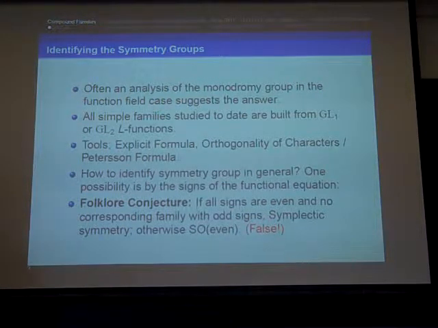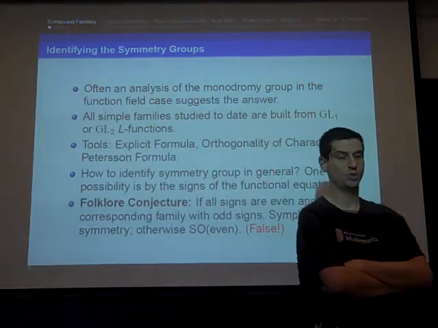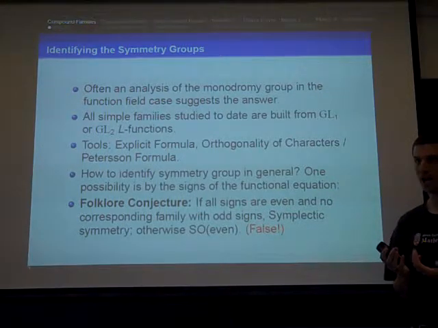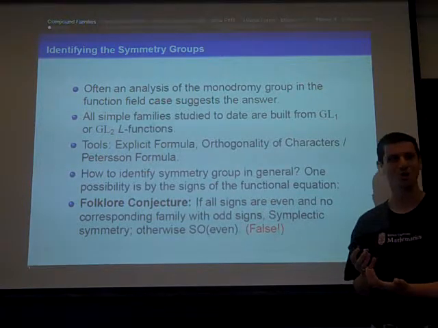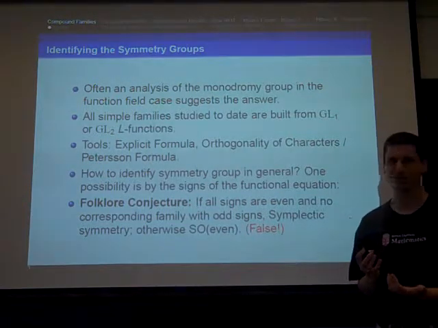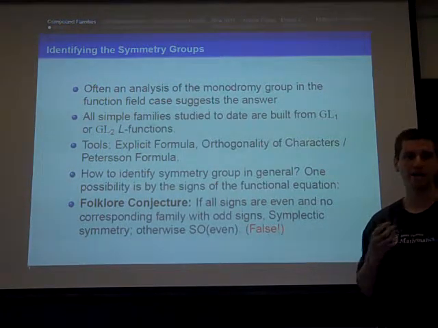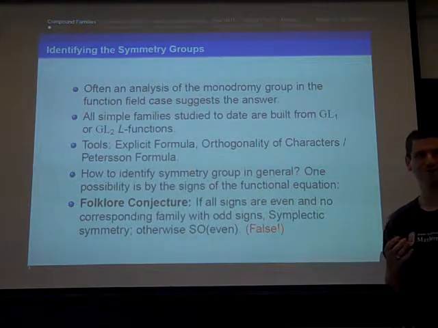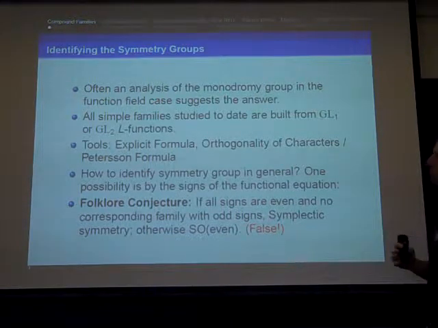Frequently, if you're looking in the function field case, there's something called the monodromy group, and it actually turns out to be one of the classical compact groups. And so if you have a family of L-functions, and you have a group that happens to be one of the 5 classical compact groups, it's not so hard to guess which of the 5 classical compact groups probably controls what's going on. Unfortunately, that only happens in the function field case. You don't have that wonderful structure in the number field case. You try to use analogies with the function field case to figure out what it should be.